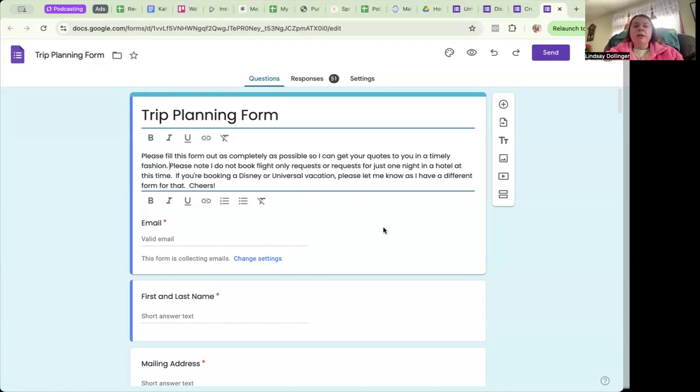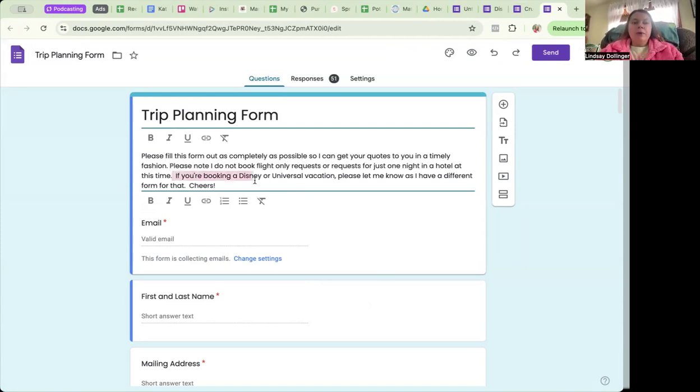Then the same thing with one night at a hotel. One night at a hotel, I've done for people, and especially if it's something like a Marriott or a smaller, not very expensive hotel, you might get like $3. So again, unless it's someone who is coming back to you time and time again, and they're a good client, and you just want to help them out, sure. But other than that, I just say it would be in your best interest to find that on your own. Okay, so put whatever up here at the top that you would want.